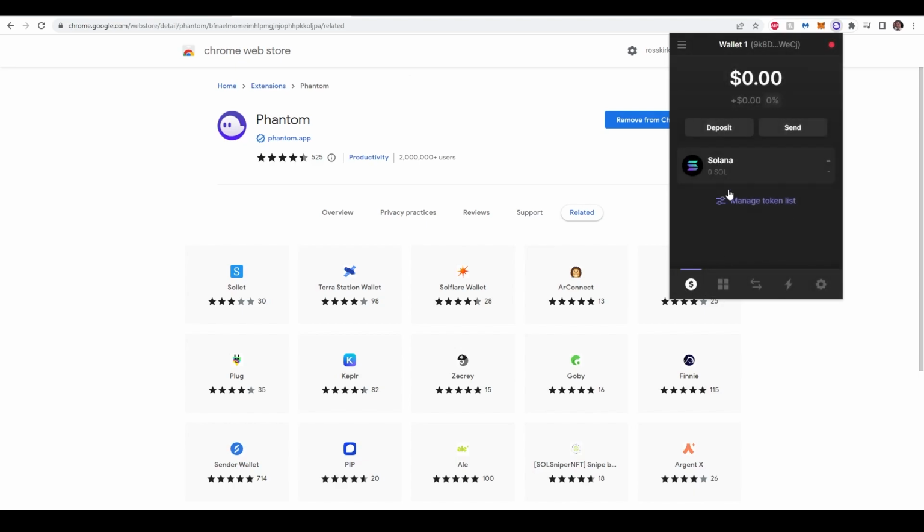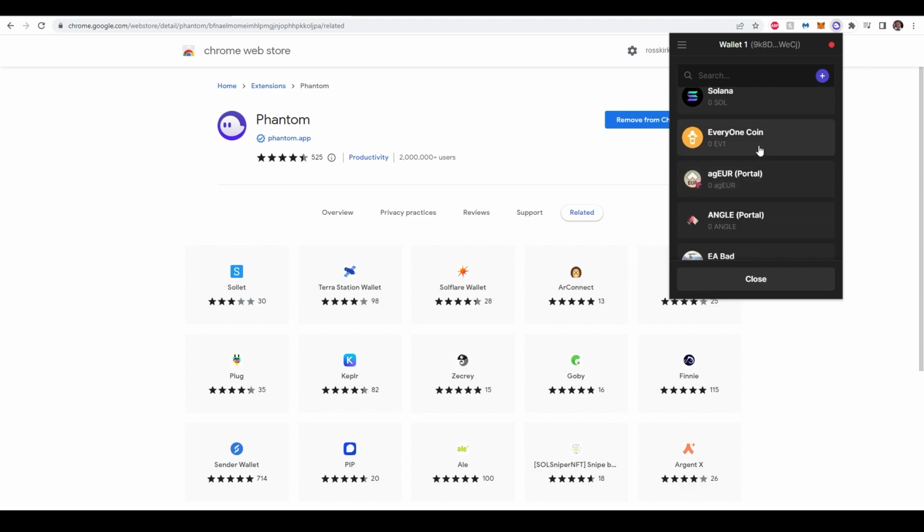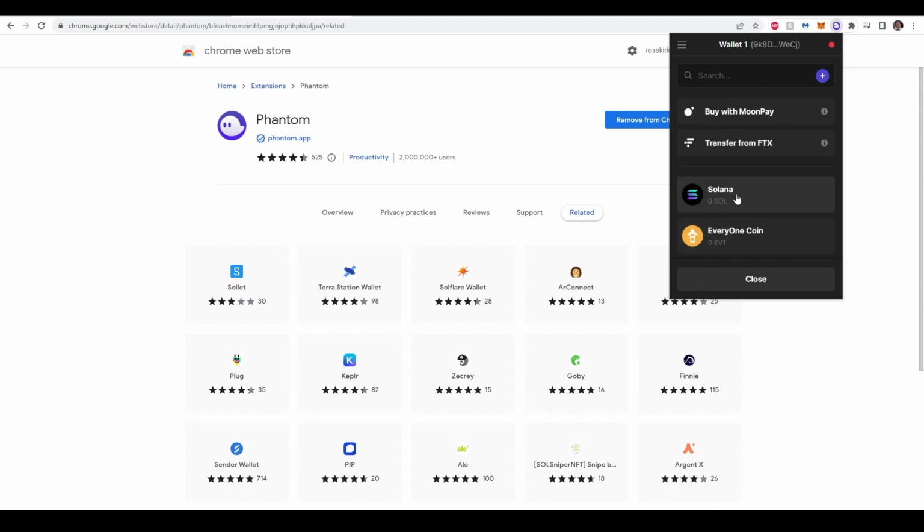On the home page here, it tells you how much money that you have and Solana that you have. And as I say, we can deposit or send it if we wish to do so by clicking the deposit option. There's an option here. It gives you a kind of list of what tokens that you have and what quantity. Of course, Solana being the top.